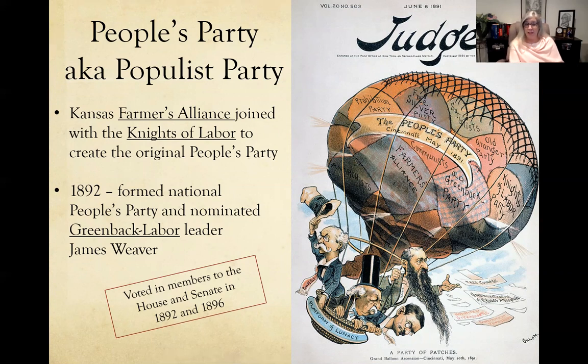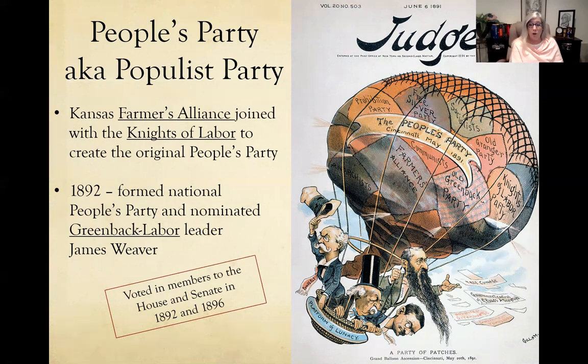And the Farmers Alliance is going to actually try to link up with the Knights of Labor, which would be these labor union workers, these factory workers, to create the People's Party. So they feel like they've got a similar enemy of sorts, right? It's big business. These big railroad industries, these big factory owners, you've got the same problem with the same group of people abusing their, in this case, the customers being the farmers, or in the case of the Knights of Labor, their workers.